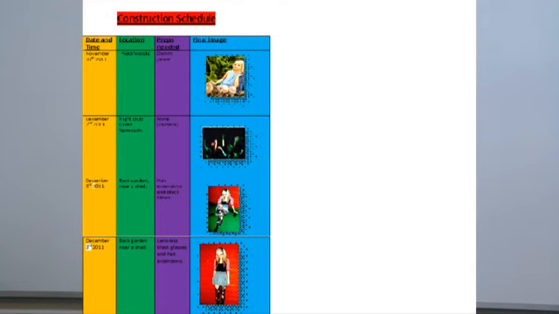I also had a construction schedule for my images, which I didn't have in my preliminary task. I constructed a schedule where I had the date, time, the location, the props I would need, and then obviously I had my final image. Whereas for the college magazine, it was literally take a picture, it wasn't edited, and it was roughly done.